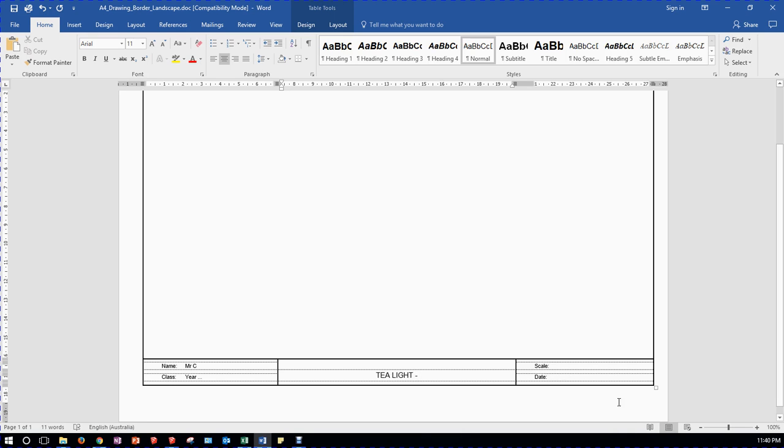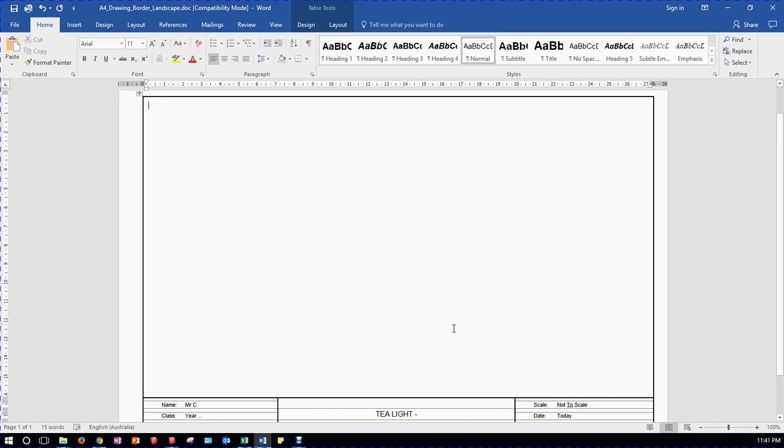I'm going to use the same one. The scale, I'm going to go and add "not to scale." I cannot work with a scale. I will not be able to come with a ruler and measure it off the ruler and then multiply it by some factor and come up with a full-size drawing. This drawing is not to scale. It relies on the dimensions being correct, and the date, of course, you're going to enter as well.